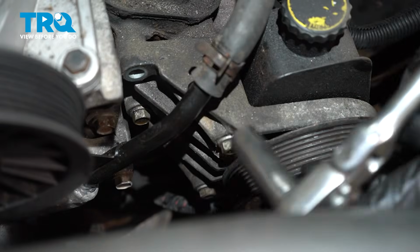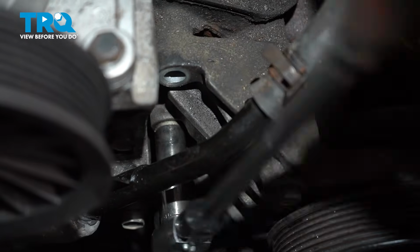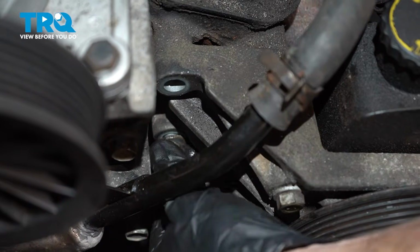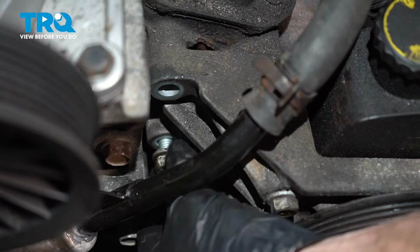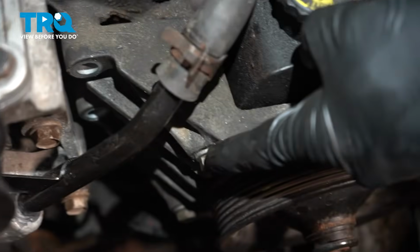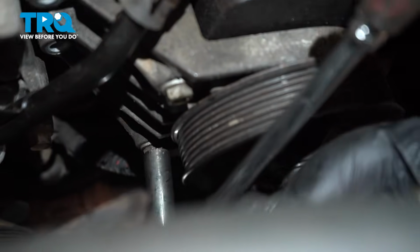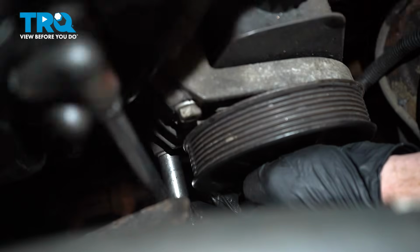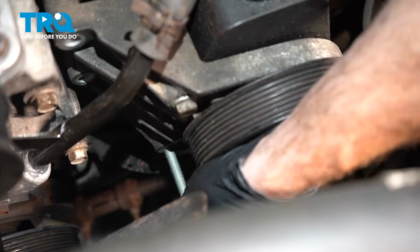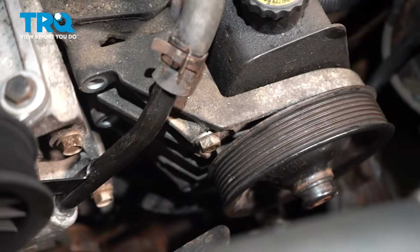There we are. Directly below that, you'll find another 9/16 mounting bolt. There's one right here, but we'll save that for last. Directly below it, let's get that 9/16. Just spin the fan as needed. Now it's time for our final mounting bolt. You're going to want to make sure that you're holding onto the pump and the bracket as you remove this.